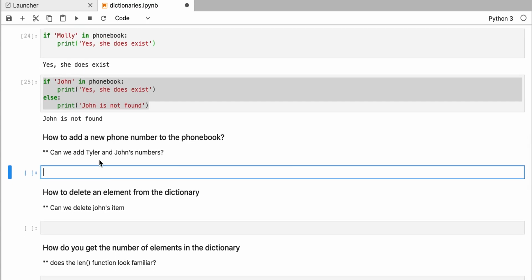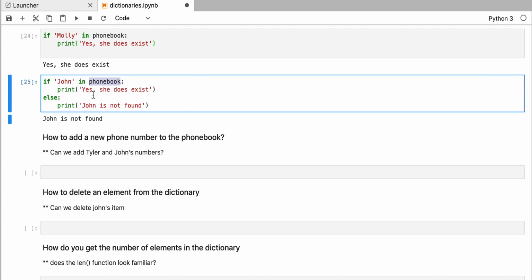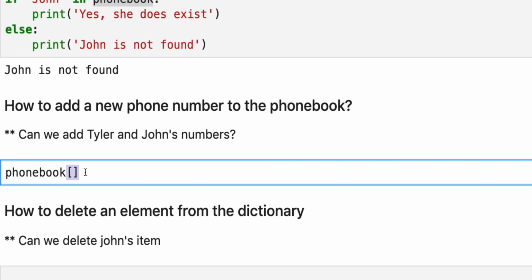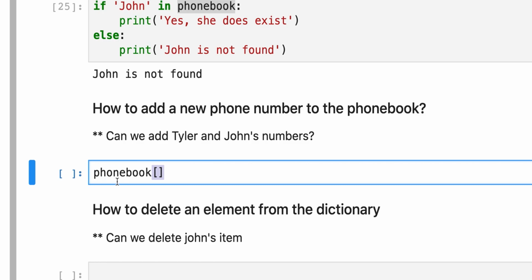How do I add a new item to the dictionary? Let's start with John first. To add an element into this dictionary, it's really simple. Anytime you want to access the dictionary after you create it, you have to use the square brackets, as I'm highlighting them.